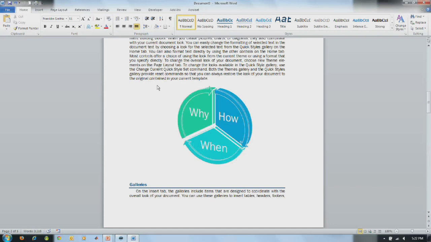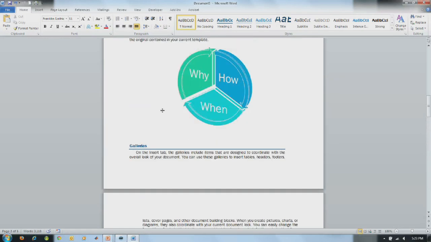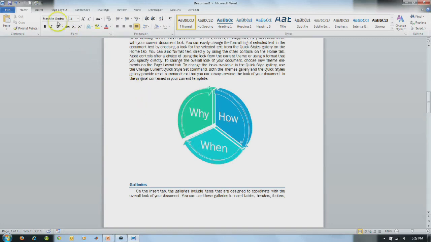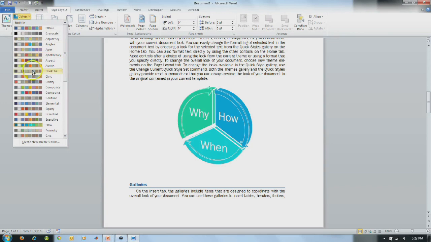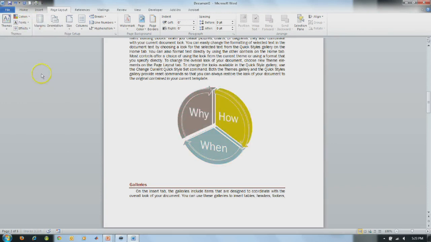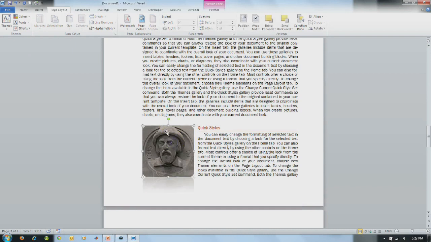Lastly, I'd like to mention about themes: if we add a graphic, chart, SmartArt, which this is a SmartArt, WordArt, or even a picture, all of these elements can be in the theme colors and again look like a cohesive part of the document. For example, if I decide to go ahead and change the colors once again, you'll see that my SmartArt goes along right with the theme colors. And likewise, since I set the picture to have a theme color, it changes as well.